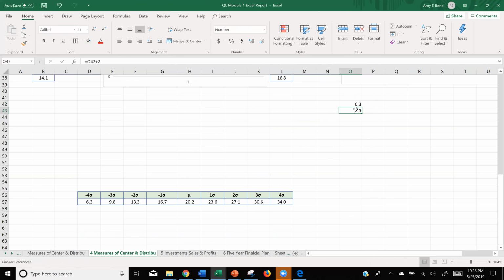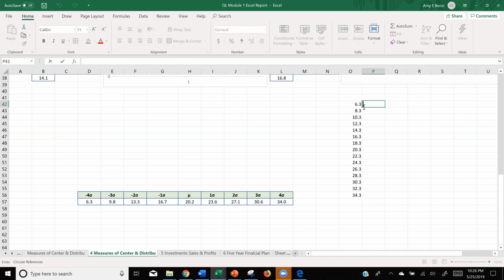Oh, I see. Because I did not need to select both of these, Excel got confused because I actually used this as a reference. So now I just drag just this one cell down. And there it went. I got it right to 34. So as long as I have some good set of numbers, at least 10, sometimes you need more, but because of the standard deviation being only 3.5, I can do this with a pretty small set.